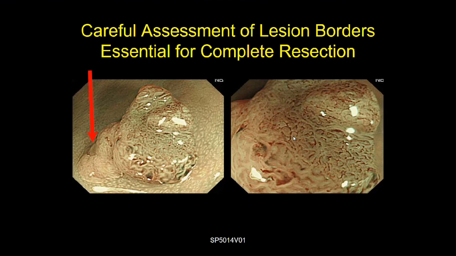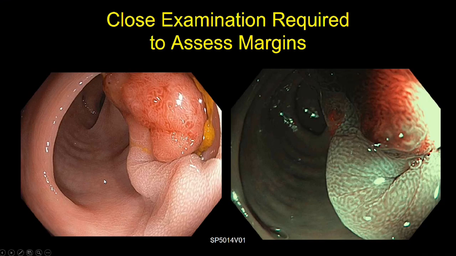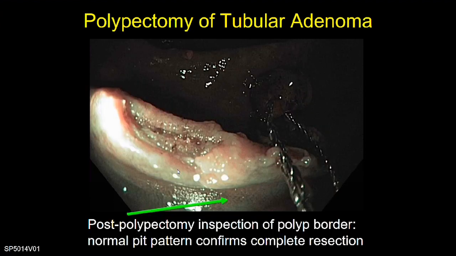This polyp, which we showed before, not only do we see the abnormal vessels here, but we also see very nicely the full edges of the polyp to know that we have to get this part of the polyp out too when we're doing our resection. Of course, it's easier when you have a nice stalk, but sometimes the polyp can extend down the stalk, so it's very important to really analyze the stalk closely, and I do that in near focus as well.